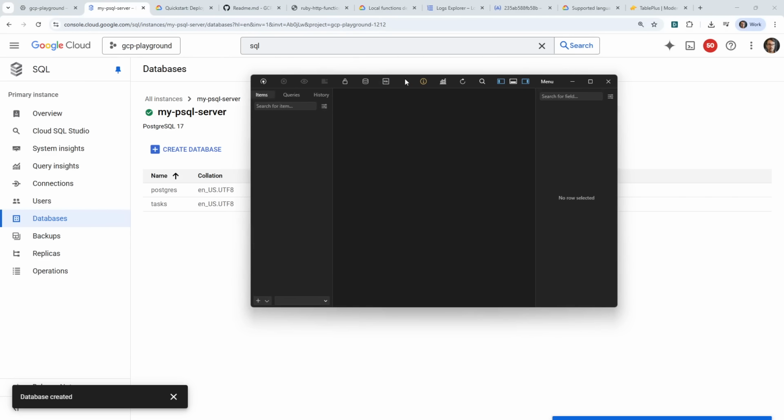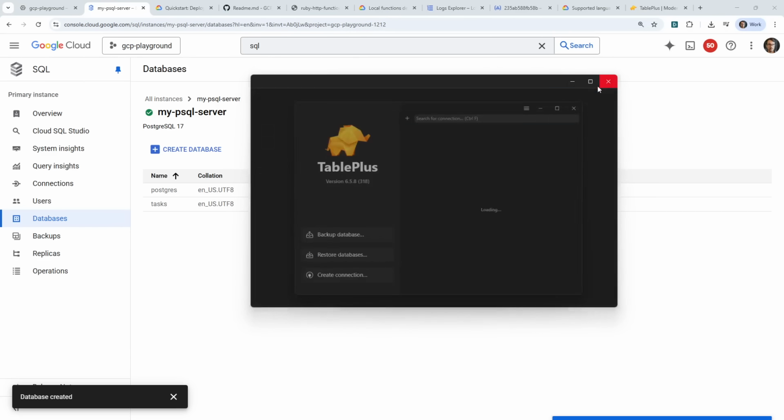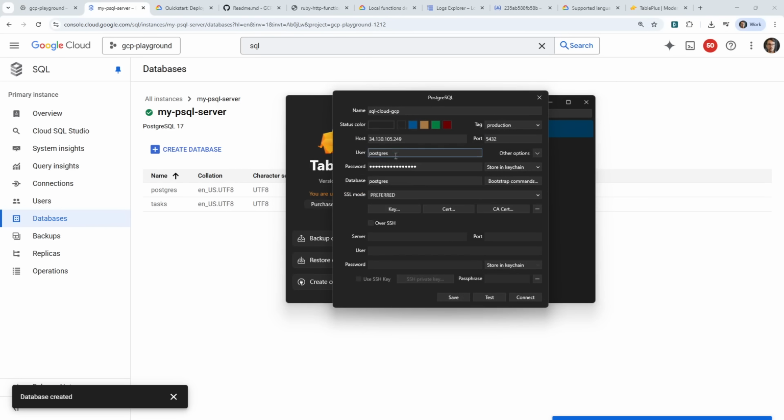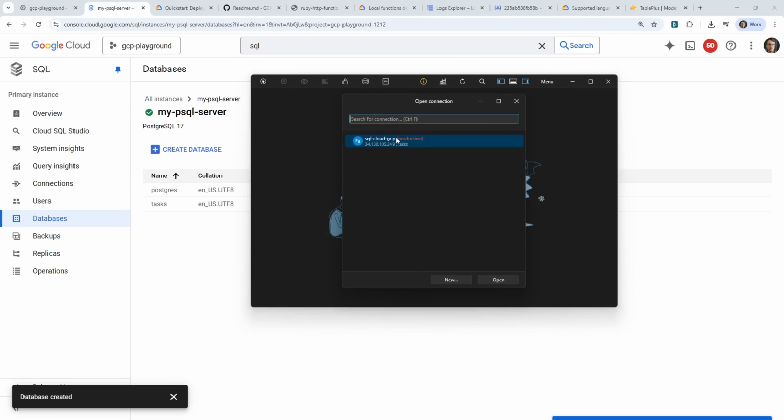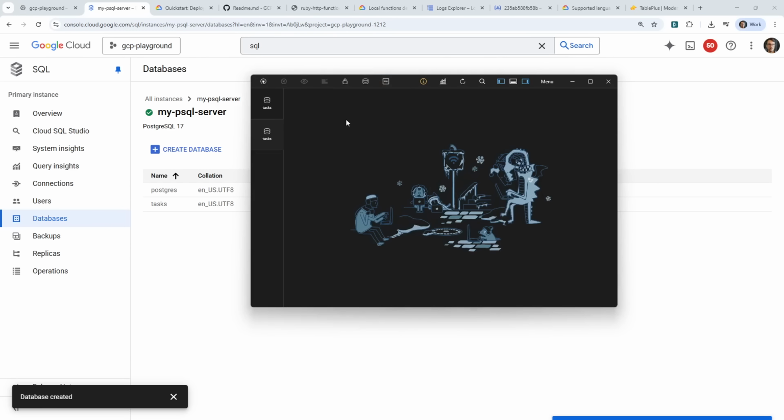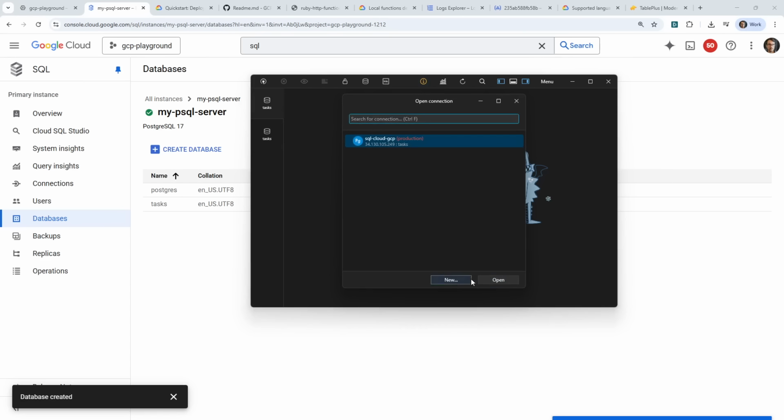And I'm going to go back over to here and let's see if we can refresh or see more information here. So I'll just close that out. I'm going to edit this. We're going to choose the database as tasks. And we'll now connect to that. Okay. And yeah, it looks like it's not really establishing a connection. So I don't think that's working.